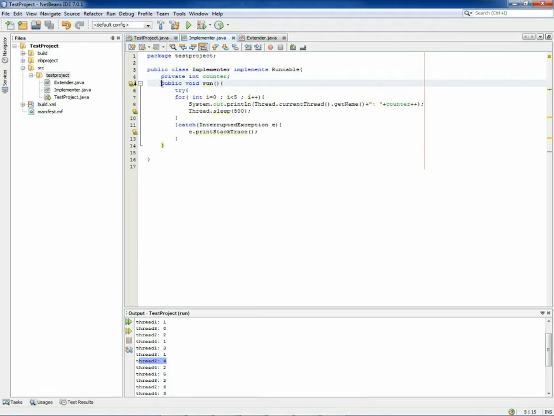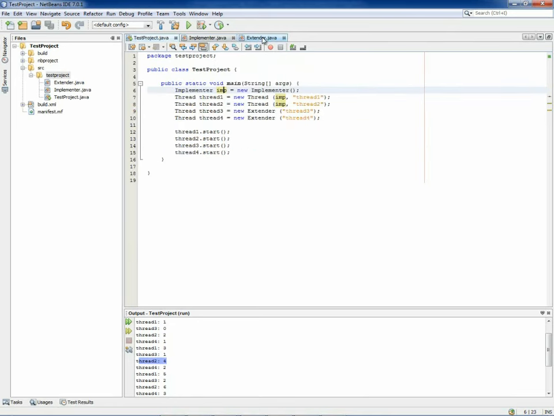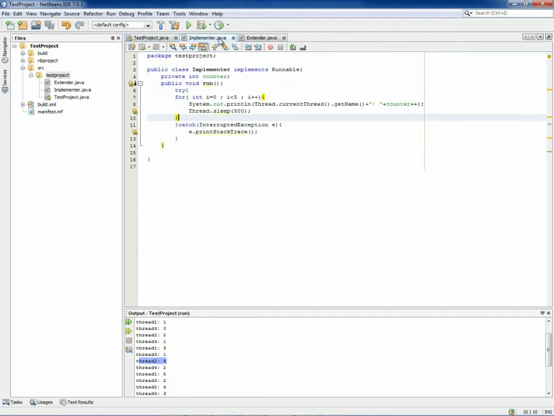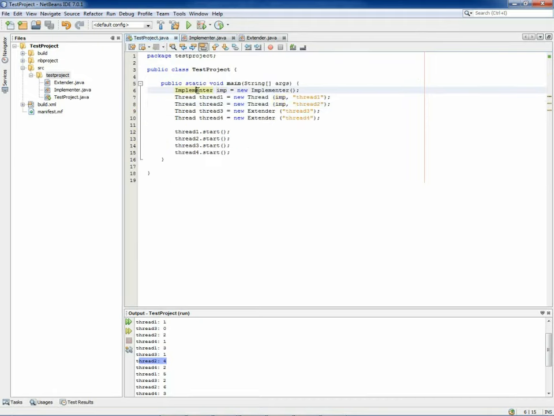I have to implement the run, and I can use it like this, just as I've told. So I have to create instances just like this. Of course, we are going to use them in multiple threads as well in the next chapter. So we are going to create them more, and we can see more.